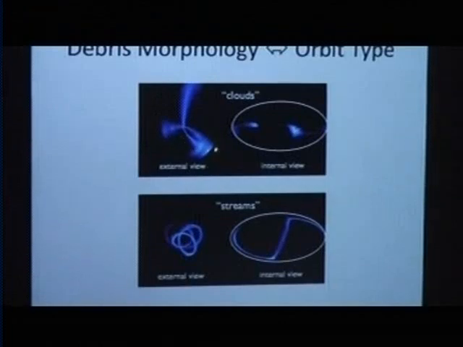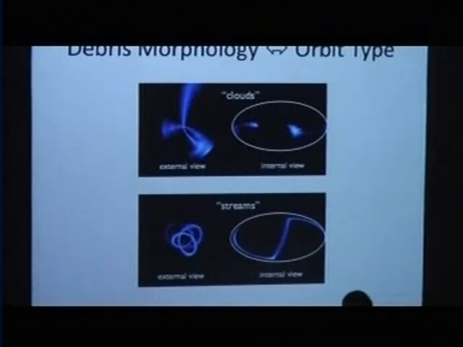And these clouds correspond to sprays of debris hanging out at the apocenters of orbits. These have been seen around other galaxies for decades, and these are generally seen as shells, thin shells. But from the internal perspective, as you look out from the center, you see it as a cloud on the sky. And then the streams can be understood broadly as satellites that tend to be on less eccentric orbits. And so the debris is spread more evenly over the orbit, and you see something that looks like the Sagittarius stream entirely encircling the galaxy.